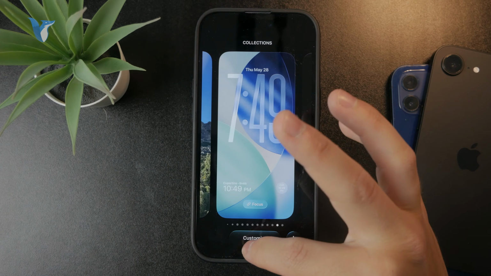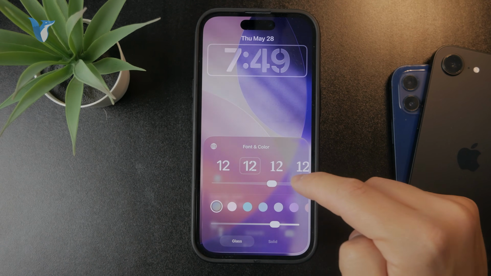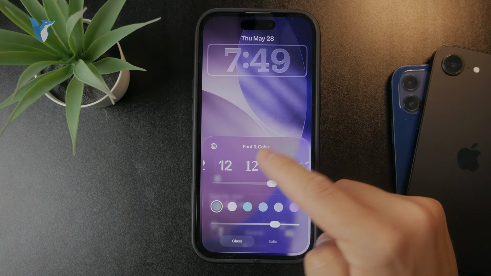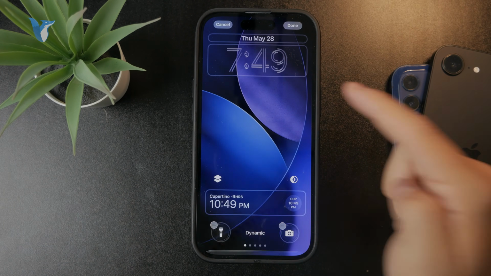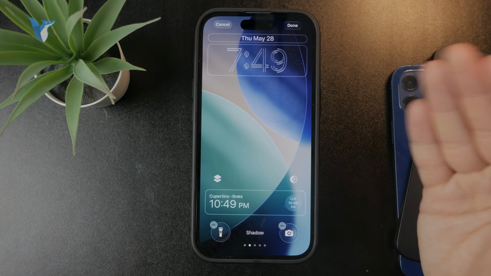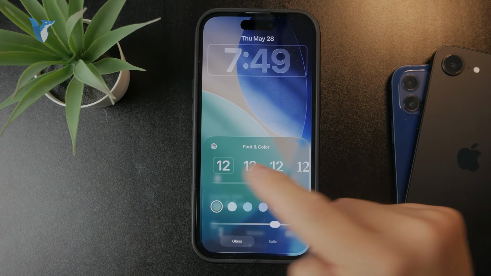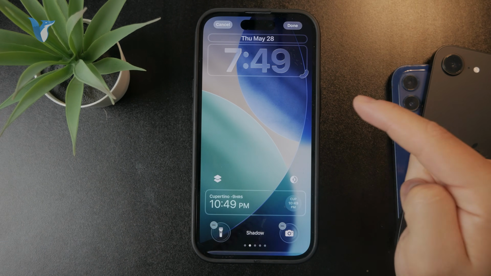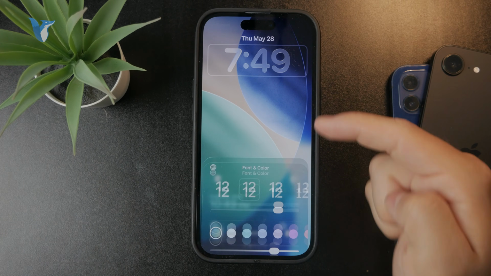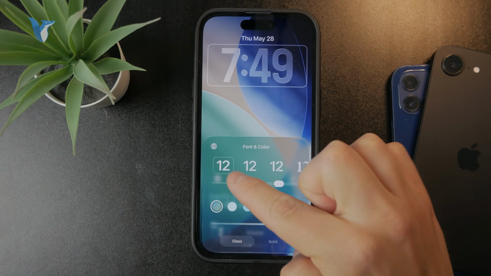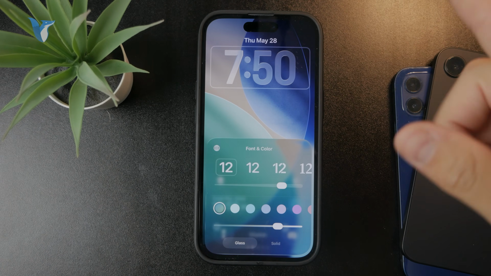Also keep in mind that if you make some other changes to the clock, like if you change, for example, the font or something else, it might happen that the clock is not resizable. So for example, if I switch to this font, I cannot really resize the clock. The only option I have to resize is when I choose the default font, which is, I believe, this one. Yeah, the first one is resizable, but the other ones are simply not. So if you cannot change the size, make sure you are in the original font. So yeah, no fonts can really be resized except for the first one, but that's all for me.